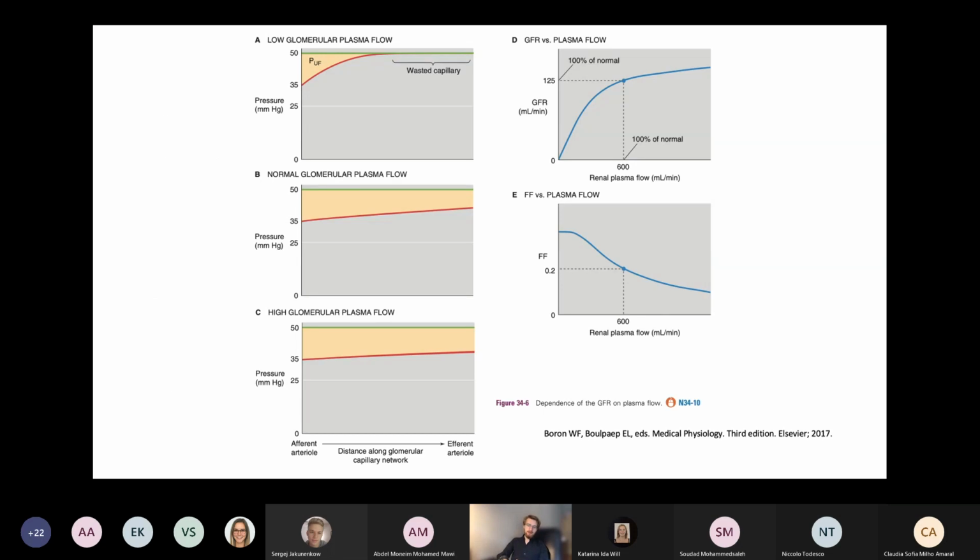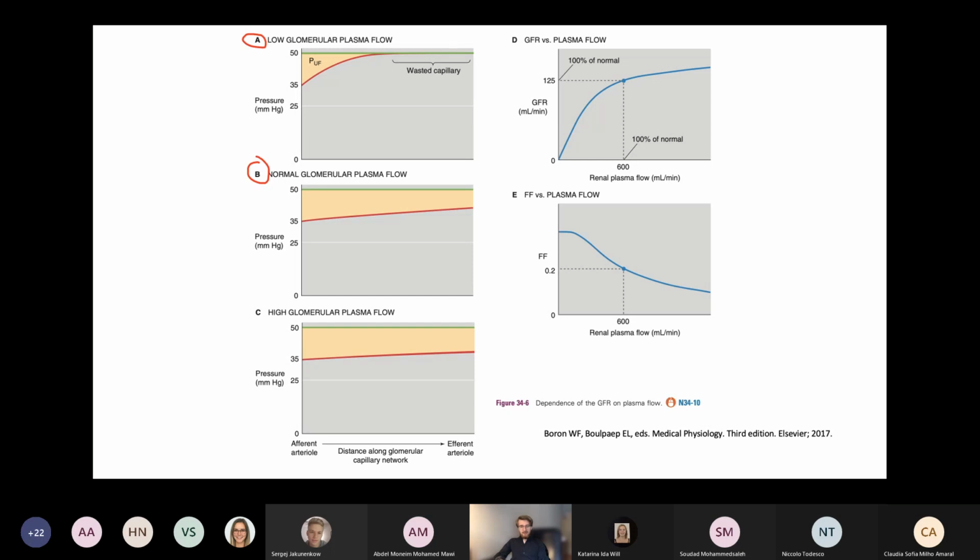Imagine, let's look at diagram B, for example. Imagine we have normal glomerular plasma flow. Then the increase in the colloid pressure in the glomerulus is going to be fairly significant, and we're going to have filtration going on throughout the length of the glomerular capillary. However, if plasma flow decreases, in this diagram up here, the plasma that is inside the glomerular capillary is going to have a lot more time to equalize its pressure with the glomerulus. That means a lot more plasma will be actually excreted into the primary filtrate, and the pressures are going to equalize. Towards the end of the capillary, there's not going to be any filtration going on anymore.